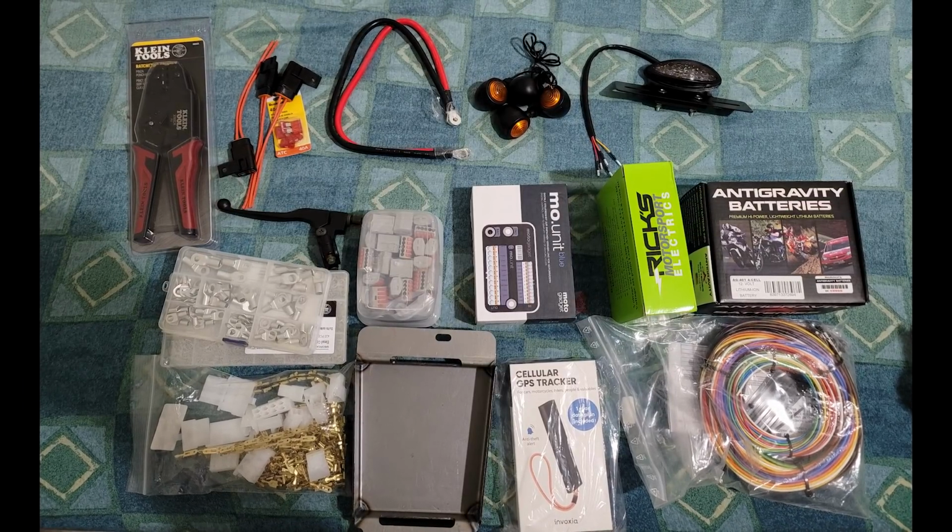From left to right: crimpers that I still don't know how to use properly, fuses, fuse holders, battery cables, turn signals, taillight slash plate holder, ring terminals, a clutch lever and perch, demountable wire connectors, the M unit itself, a lithium regulator, a lithium battery, OEM Honda style connectors, a Cognitomoto electrical tray, a GPS tracker, and a wiring kit for the M unit. Most of the other things that I might need, I pretty much already had left over from the BMW.